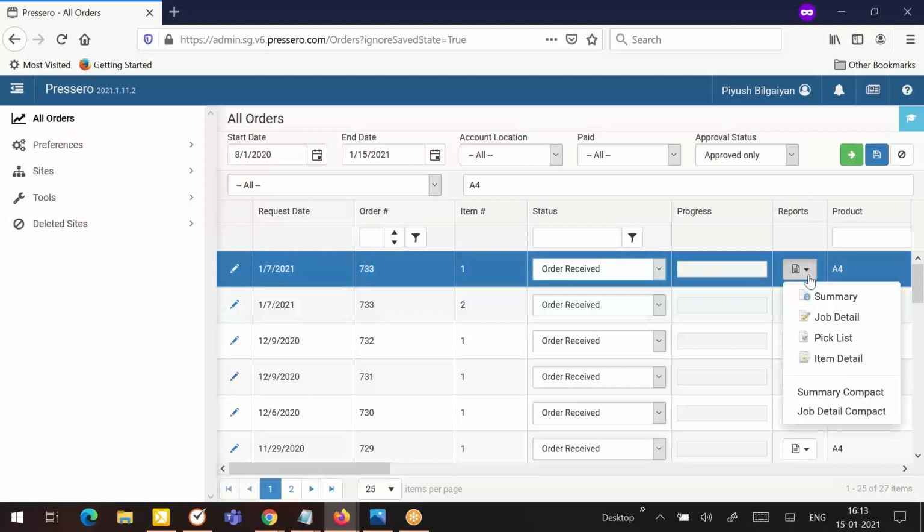Then we have reports. There are 4 different report types and 2 are available in 2 separate views. You can access them in the order summary area or in the order detail when you select the pencil icon ahead of the line item. You will see that 2 of the reports come in a compact version. These compact reports will list the detail from each of the items in the order right after the other with no page breaks. This is great when you are trying to save paper. The original versions work well when you're putting together an individual job folder and you do not want the information for another item on the same report page.